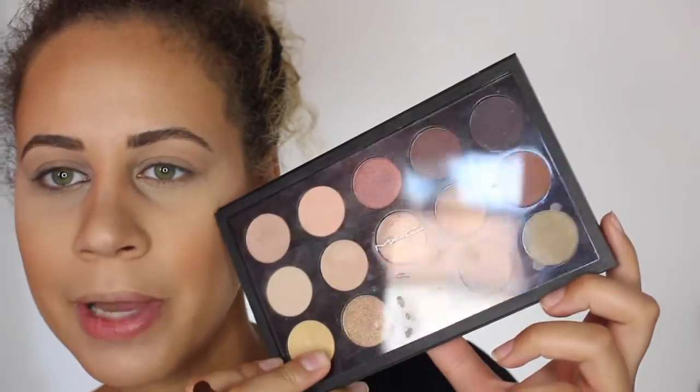Looking at the picture, she doesn't really have that much of a transition shade. I'm not going to do anything crazy but I'm going to lightly put in a copper color into my crease. I'm going to be going in with my Back Warm Neutral palette — I probably use this in like every single video because I love this palette so much. I'm going to take this crease brush from Studio Tools, once again from Target, and just lightly put that into my crease. I'm not going to blend hard because I want it to be very light, airy, and whimsical.